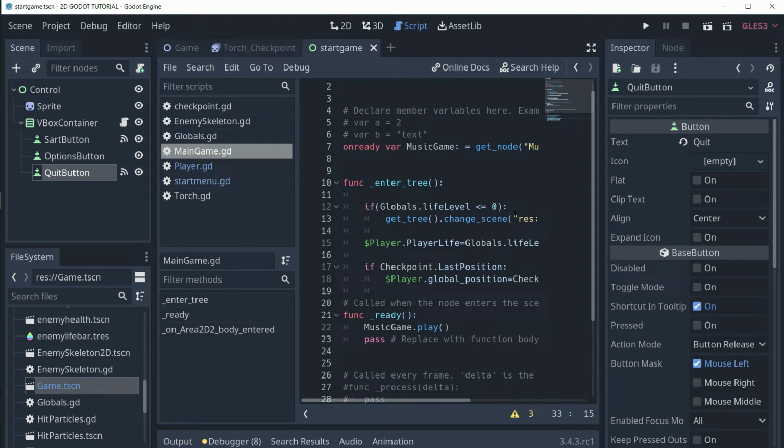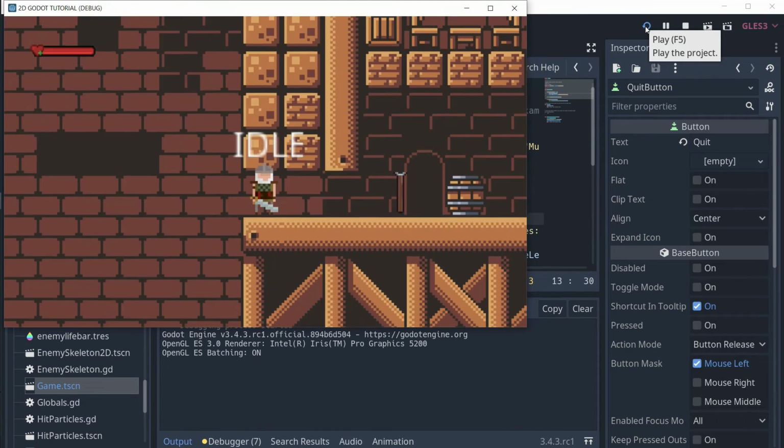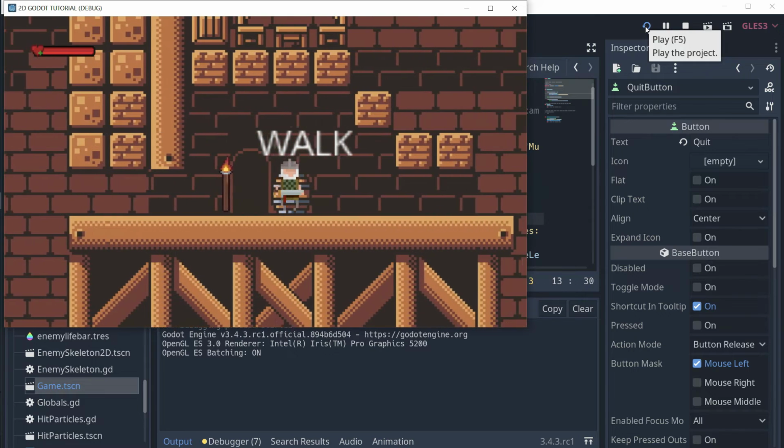To fix it, we just need to reset the global life level to 100. For this, in the main game enter tree function, before sending the player to the start screen, let's set back the global life level to 100. Let's run the game again and take enough damage to go back to the start screen.